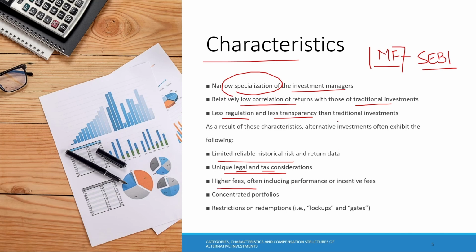फीस इन चीज़ों में ज़्यादा होती है बिकॉज दे रिक्वायर स्पेशलाइज मैनेजर्स, सो दे चार्ज अ हायर एसेट मैनेजमेंट फी. In mutual funds it is less than 1%, maybe like 0.1 or 0.2, which is the expense ratio. Hedge funds usually have 1 or maybe in some cases 2%. And hedge funds, they also charge a performance fee. So let's say they are targeting a 10% minimum return and they are able to generate 15%, so वो 5% पे extra charge करेंगे.